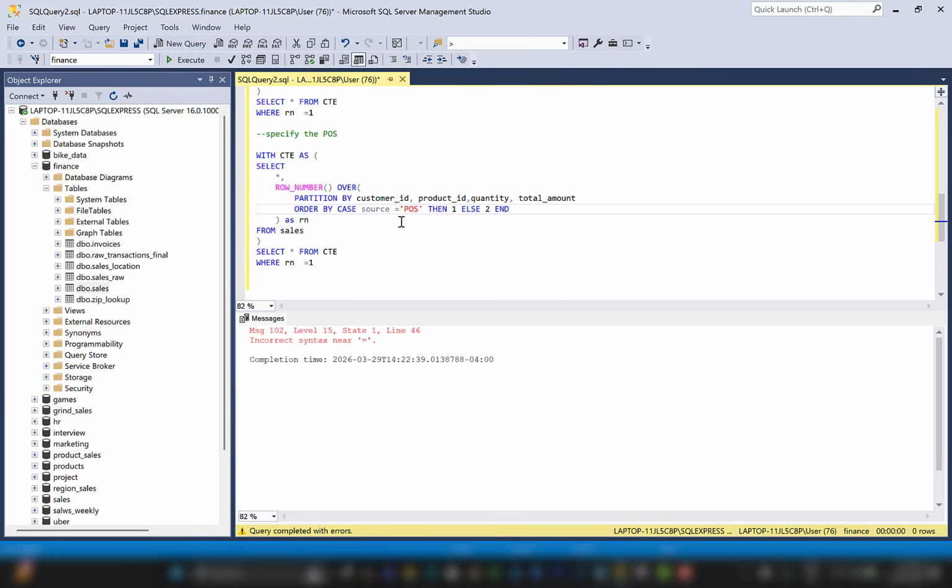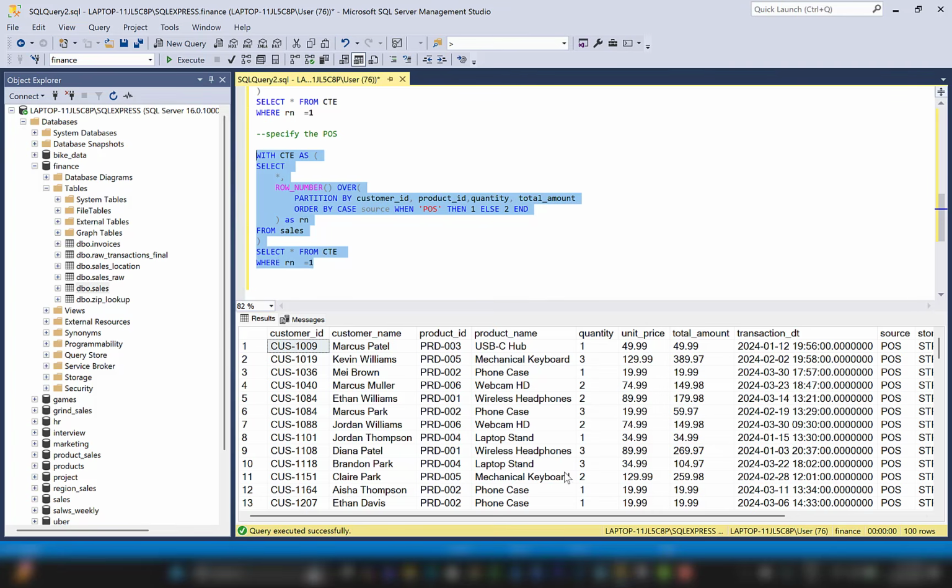Oh, I am thinking in a different language. Source when, we don't do equals. So WHEN is the IF, and then in case. So now this should run. Now we have it.